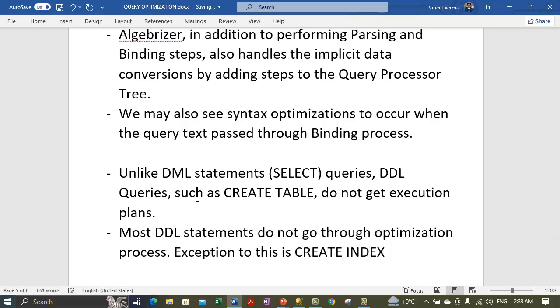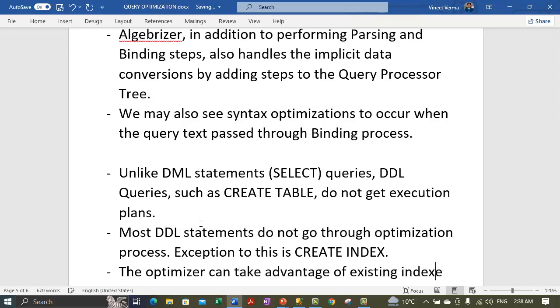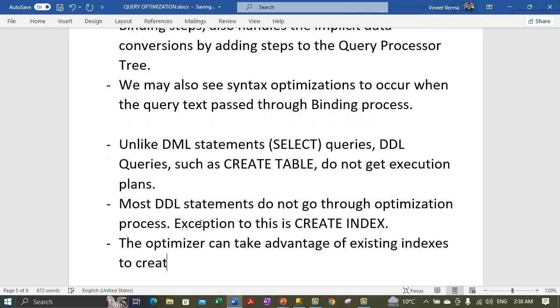The create index statement goes through the optimization process. The optimizer can take advantage of existing indexes to create another index more efficiently. So this is an exception.